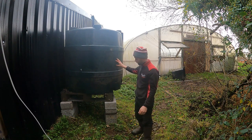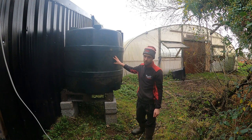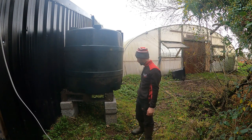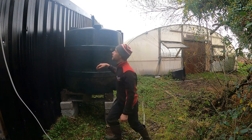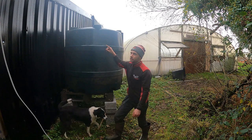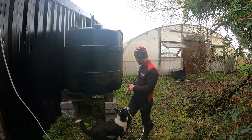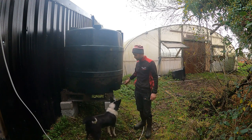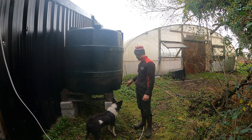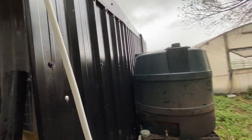It used to store kerosene, but I cleaned it out pretty good. Now it's almost a year ago, but I'll flush some water through it as well just to make sure it's clean. I'm just checking, I want to make sure my intake up here is low enough to get water out of the gutter, and it's going to be close. Here's my dig out here, and I think that's probably where I want it. Got my tank up there. I turned it round so this was nicer and the level will actually work.